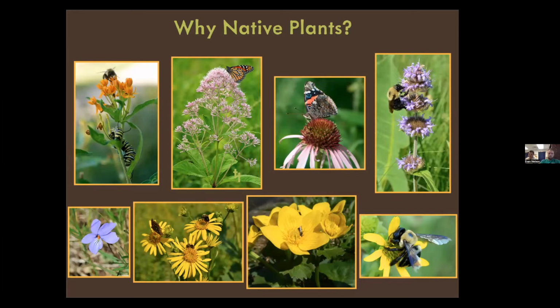Native plants help with providing essential ecological functions that have been lost through our transition to just lawn. They provide essential pollinator habitat, which means not just beneficial insects, but birds, and then going up the chain, mammals and other wildlife. And also beauty. Native plants add a lot of beauty to a landscape, and learning about the plants enriches somebody's life and just your environment.